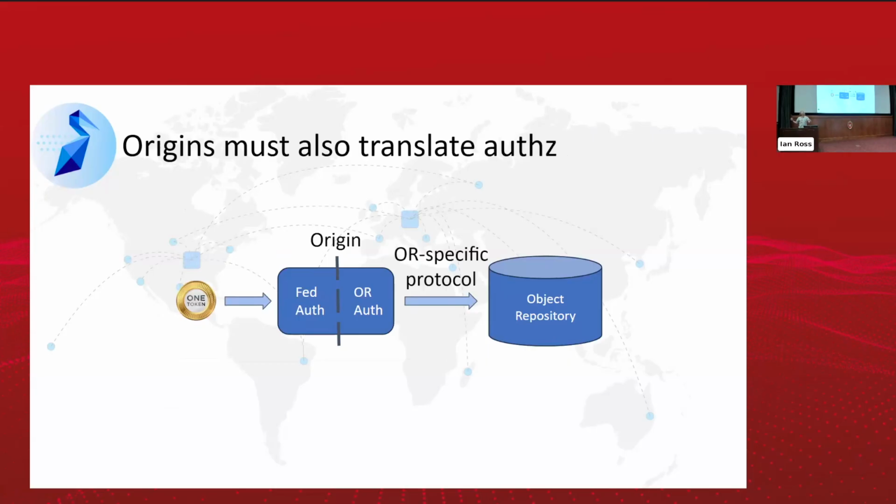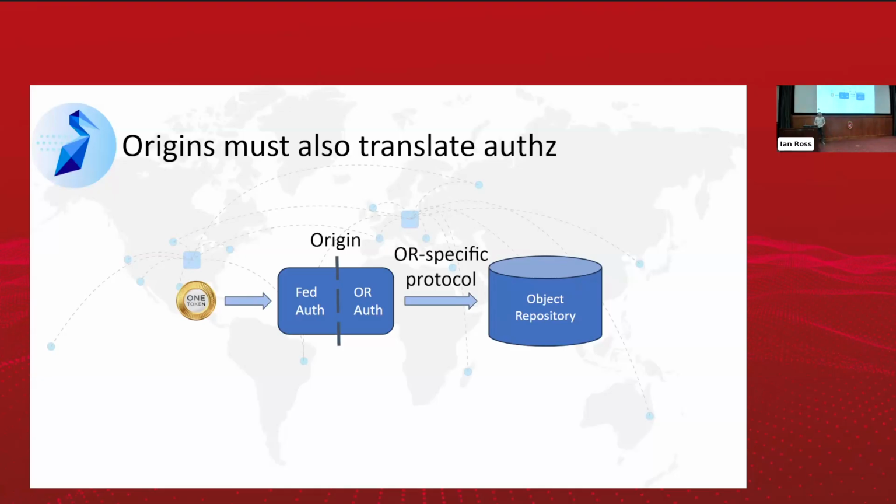Next, so we've translated protocols, and maybe this is a part of the protocol because object repositories will have their own specific authorization protocol, but this is another piece that Pelican has to deal with. So I'll take just a second. I think Brian A. is talking more about authorization, and maybe he'll cover some of this. But inside the Pelican layer of things, inside this Pelican protocol, we come in with a JSON web token, so a WLCG or a SciToken, and we hand that to the origin, who picks it up, looks at it, and makes a decision. Am I going to let you have the piece of data that you're asking for, or to write the piece of data that you're asking to write?